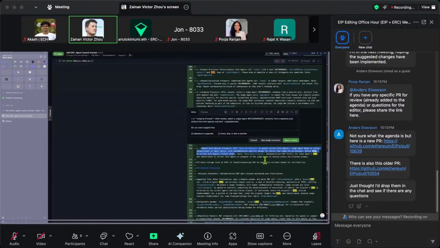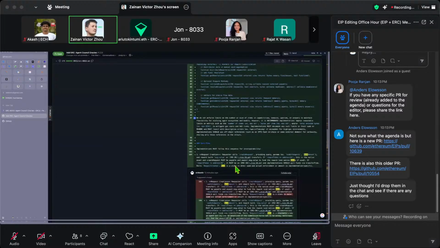By the way, do you assume the judge agent to be one single agent or multiple agents? One single agent. Then the implementation may forfeit the judge agent in what way? If it fails to resolve those in an allotted window.